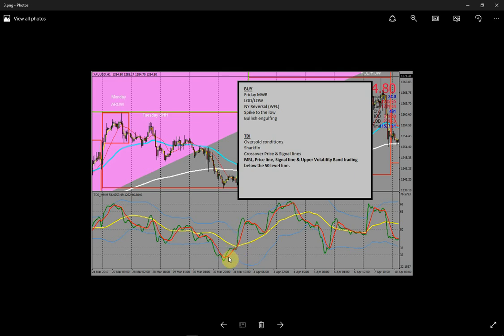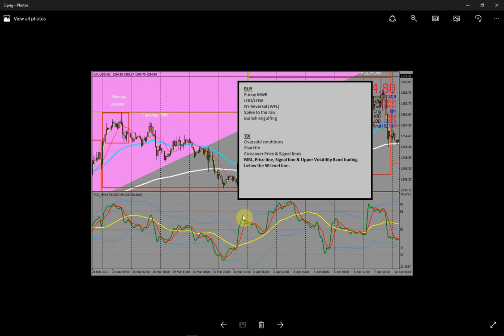This is how it goes. We have three things here. We have oversold conditions. We have shark fin low. It's not really much blood in water, because I prefer the signal line to touch either the upper or the lower volatility band. Then I would say that's a blood in water. This is blood in water because it's like red in blue. So that is how I explain my blood in water. But for now, there's no blood in water here.